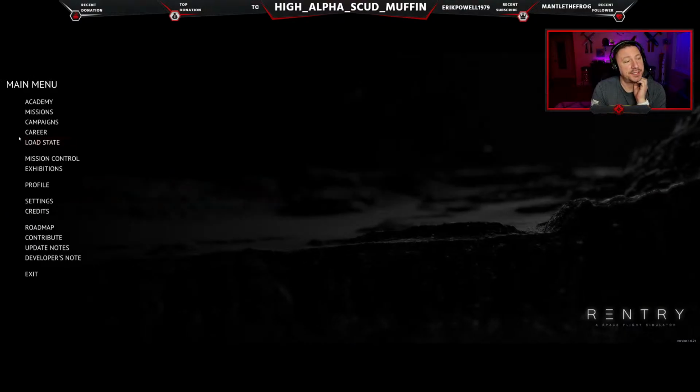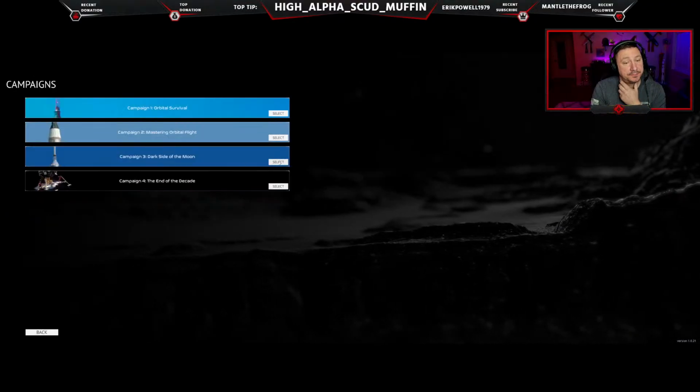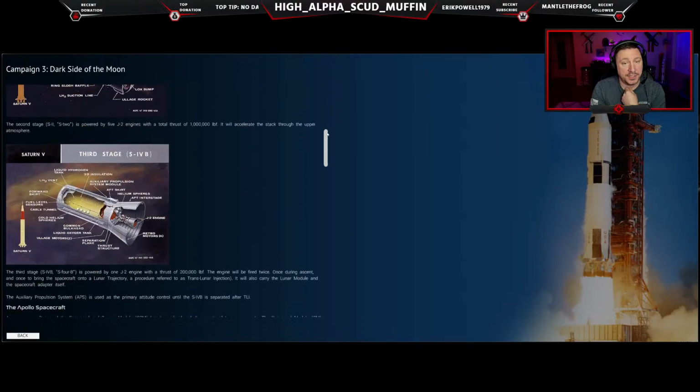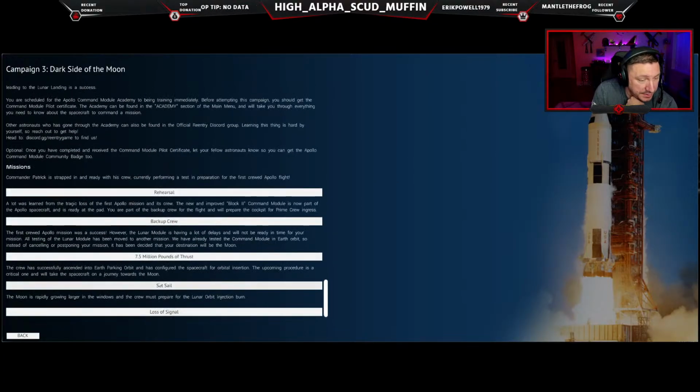Let's end the mission and see what is next in the campaign. All right, we did translunar injection. The moon is rapidly growing larger in the windows, and the crew must prepare for lunar orbit injection. Is that what's next? Ooh, yeah, because loss of signal makes sense. As you go behind the moon, you lose signal, because you talk through the moon with these old radios, right?